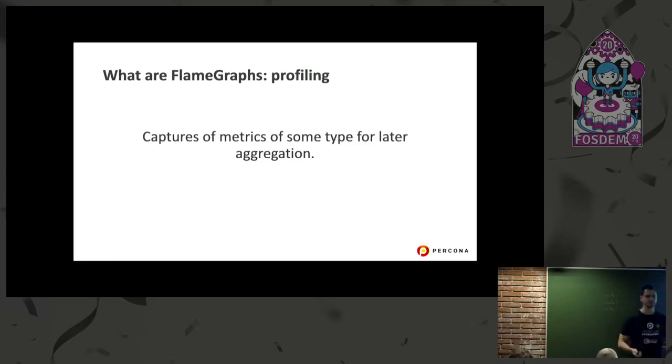Raise your hand if you never got the issue from the developer, like, look, my query is slow. What do you do? You enable the slow log, then you set the long query time that you want, and then the queries are going to be profiled in the slow log. This is profiling as well. And later you use some tool that you want, pt-query-digest, grep, whatever. You aggregate the queries, identify the ones that are using more rows, consuming more time. You use the metric that you want. So this is profiling, SQL profiling.